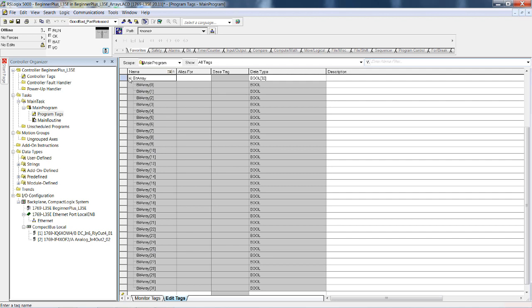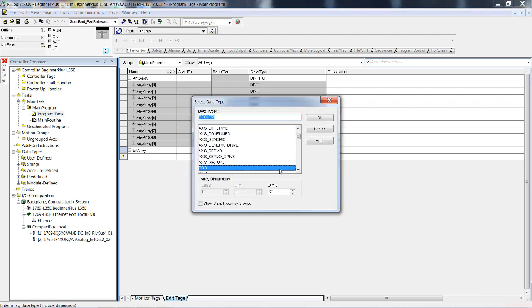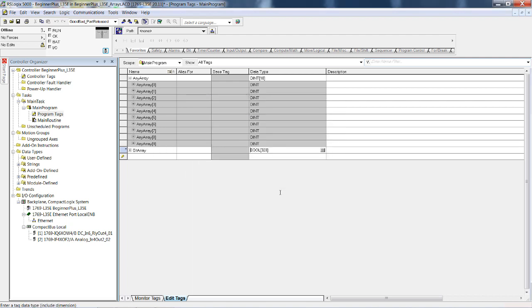nothing more to expand. Really, there's no difference between this bit array and one element of this array. That's 32 bits, this is 32 bits. However, if we edit this and make it 320, now these two arrays are the exact same size in terms of access from your program, but they are not the same size in memory.